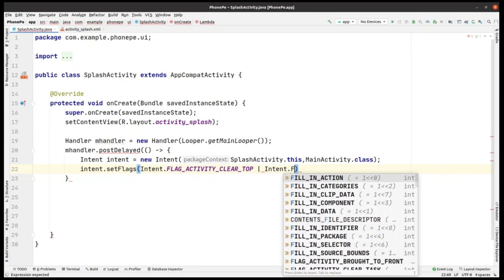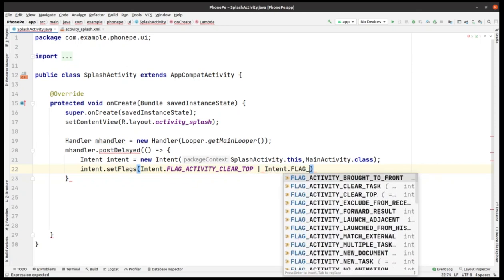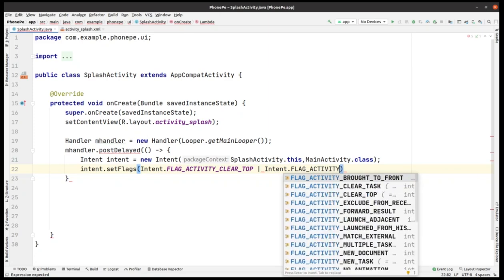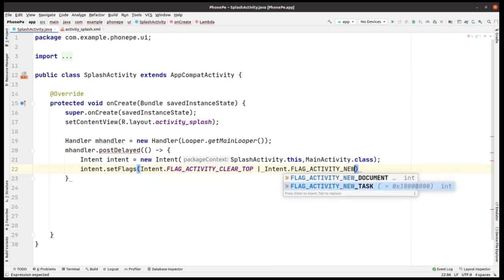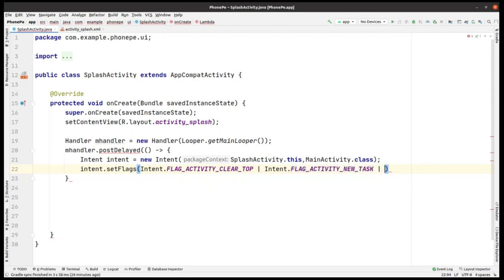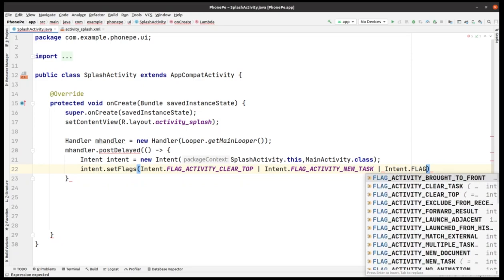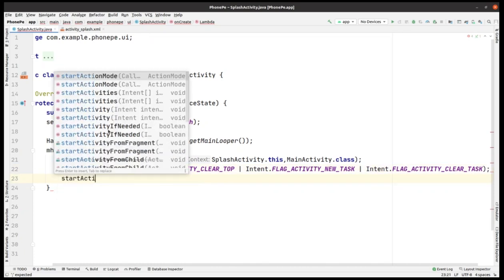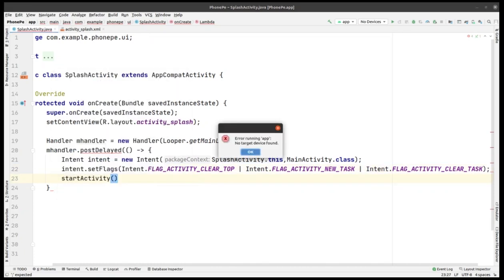Okay, and one more by using XOR, then Intent.FLAG_ACTIVITY_NEW_TASK. Okay, just to make sure that no task is in the stack, that's why we are using these flags here. Then we have the third one, FLAG_ACTIVITY_CLEAR_TASK. Okay, so it is done.